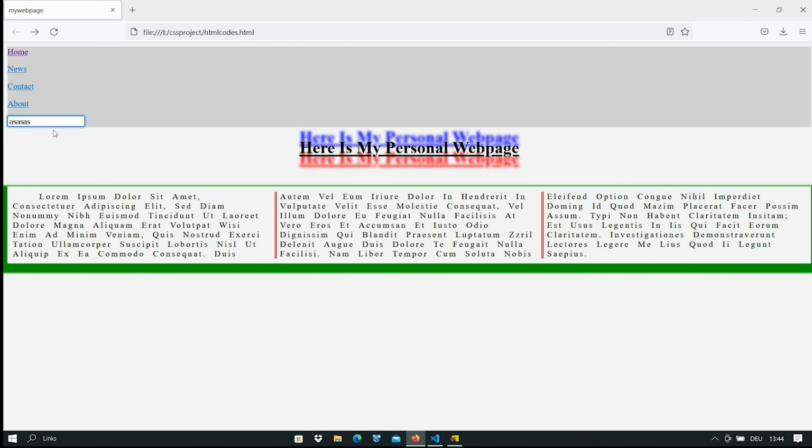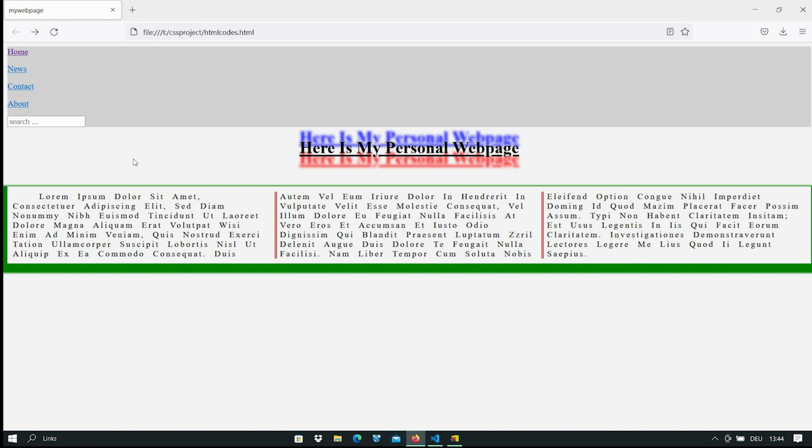You can type something here, but you have to notice it doesn't mean that if you type something and press enter, it will search for you. Right now it is just the front side. It is just the design with the CSS. If you want it to work, you have to do some other things in the back end. But we don't want that, and it is just the front side.